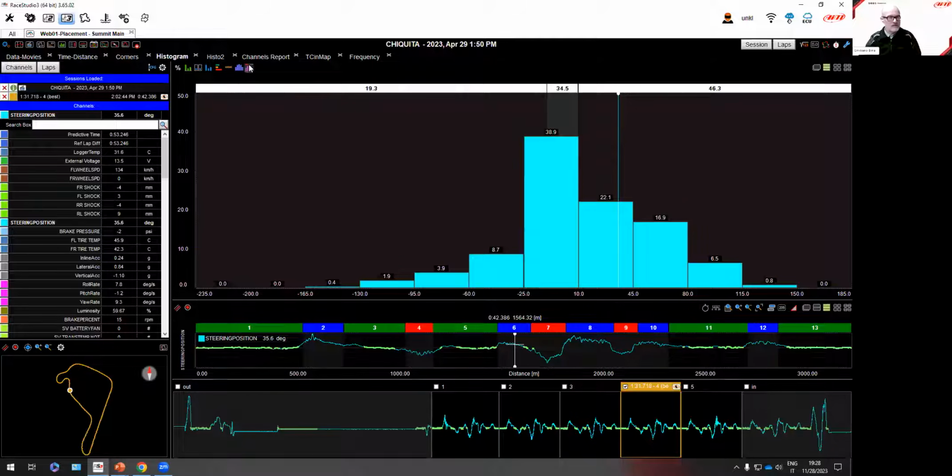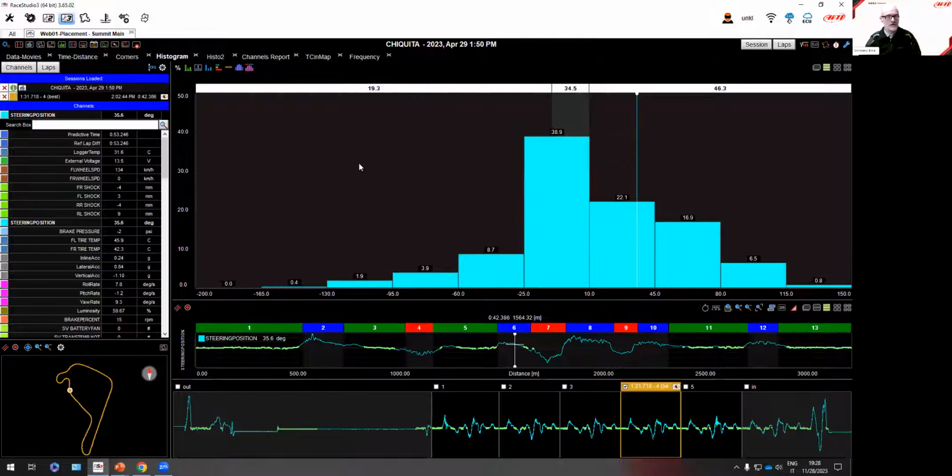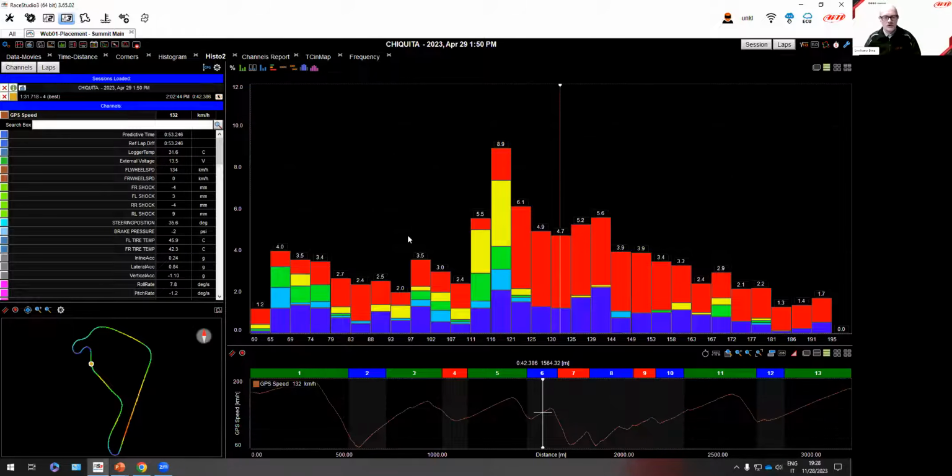Okay, I was forgetting this colorizing feature for histograms. Here are the bars. The main bars are bound to GPS speed, while the inner bars are the TPS.